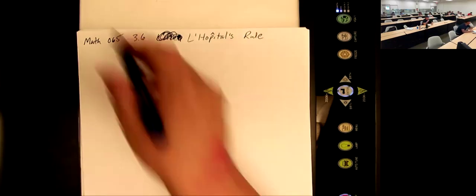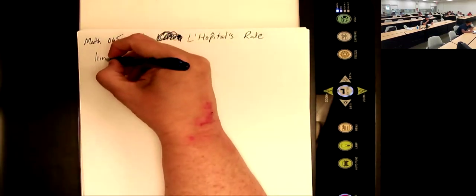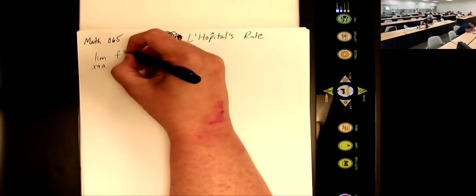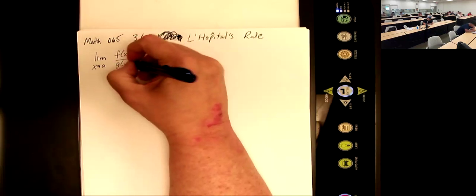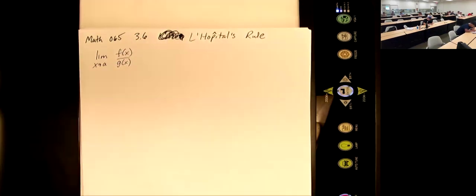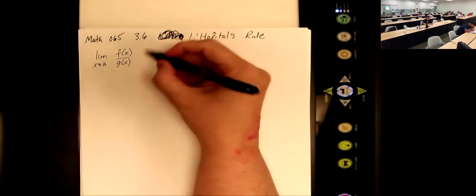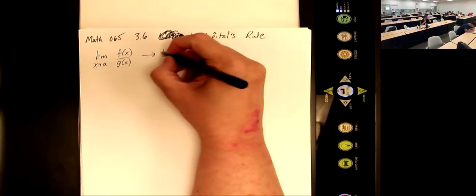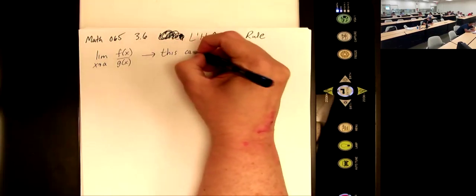So sometimes we'll have the limit as x approaches a of some function f of x over g of x. And we were doing this in chapter 1 and 2, we often saw this can lead to an indeterminate answer.